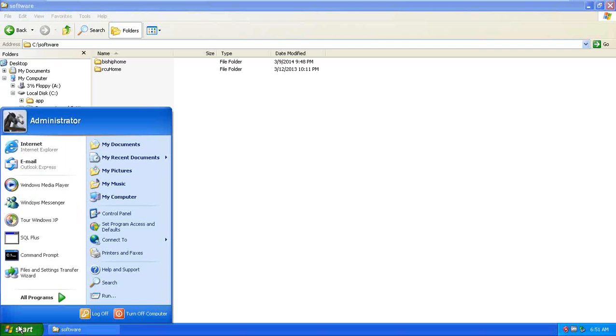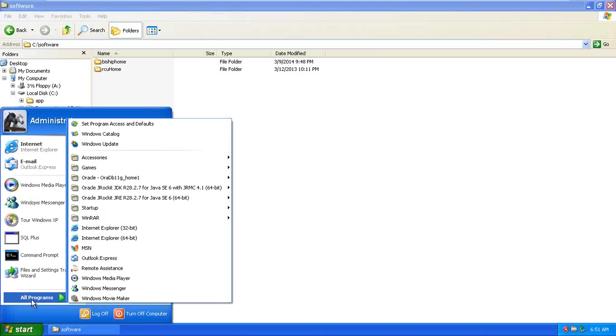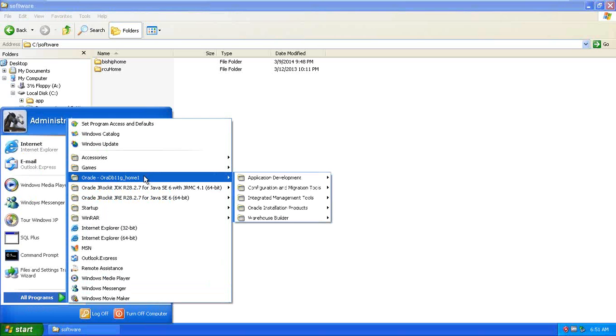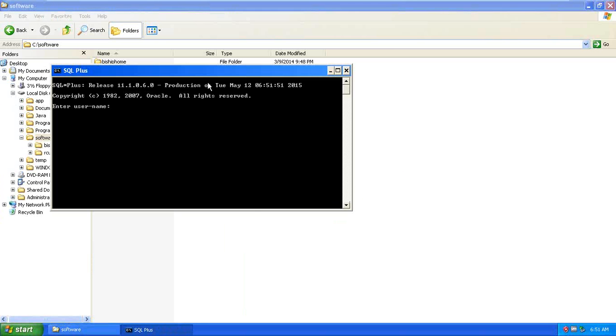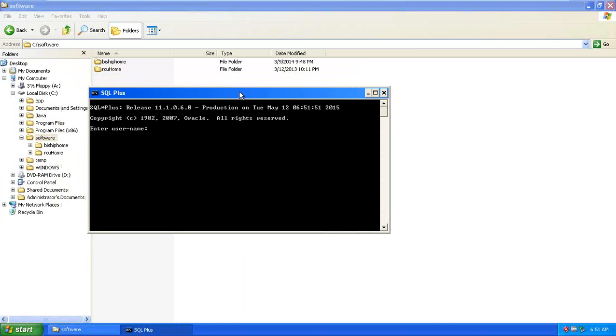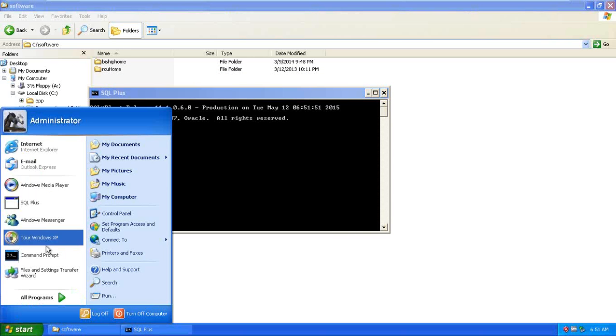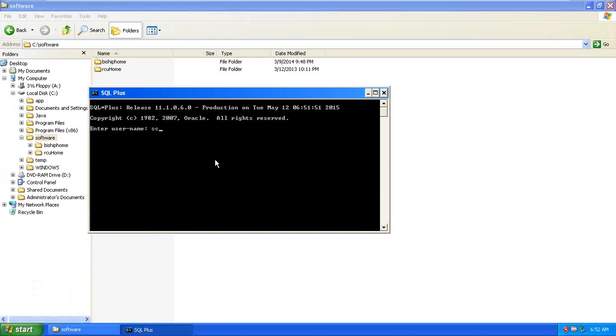Now before we actually install, we would like to make sure our database is running. It is very important that our database is running and we are able to log into it. So I go to SQL Plus and try to log into my database, to see if my service is running. I log in with my system user, and on my system the password is welcome one.